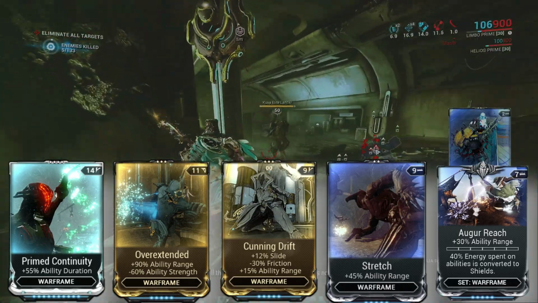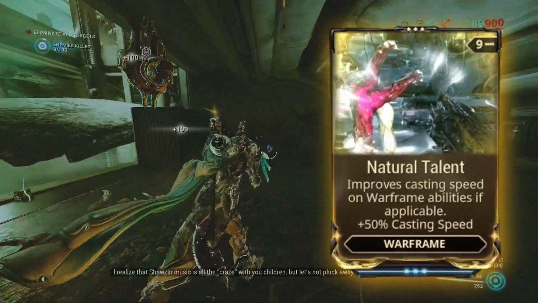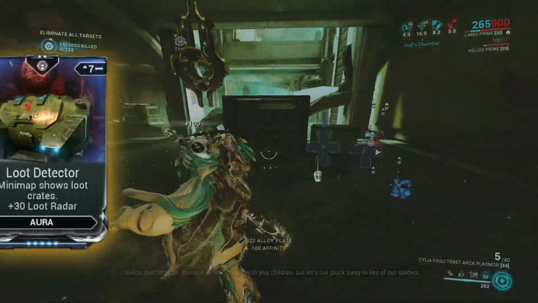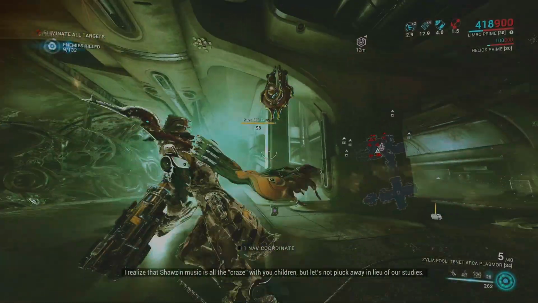I also recommend adding an additional mod called Natural Talent. This will allow for faster casting speeds. The most important mod to add is Loot Detector. This mod will show loot crates on your minimap.